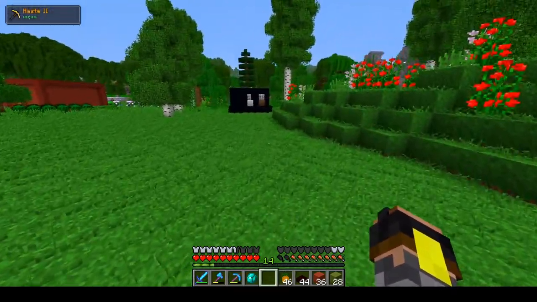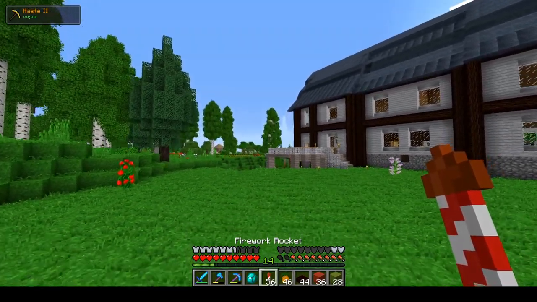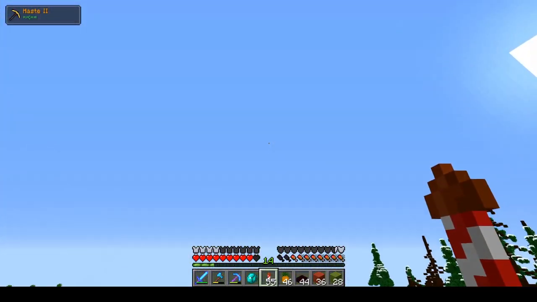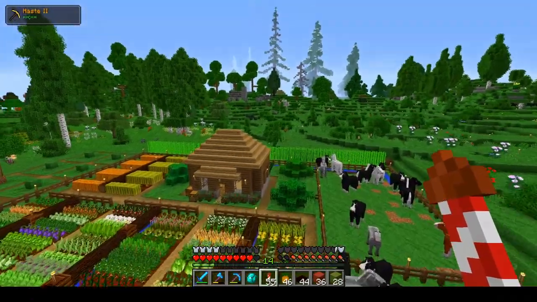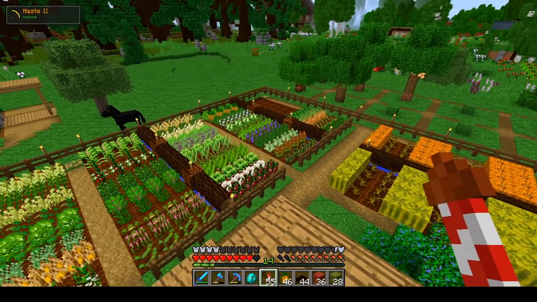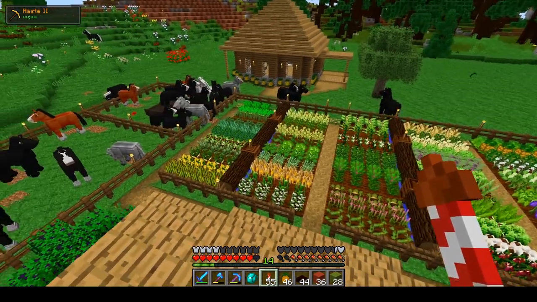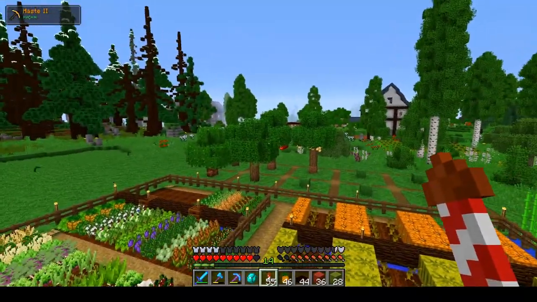Because I want to have a little bit of a Pam's Harvest Craft farm going here. If we look at this area, right here we can see that Wade has pretty much everything of Pam's Harvest Craft here. I think he mentioned three or four that he's missing. I'm not 100% sure. But he has all of this going on, which is awesome. It looks amazing. And he has the bushes, he has plants, he has trees, you know?